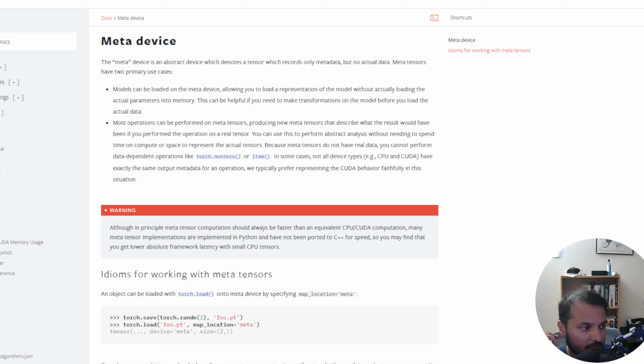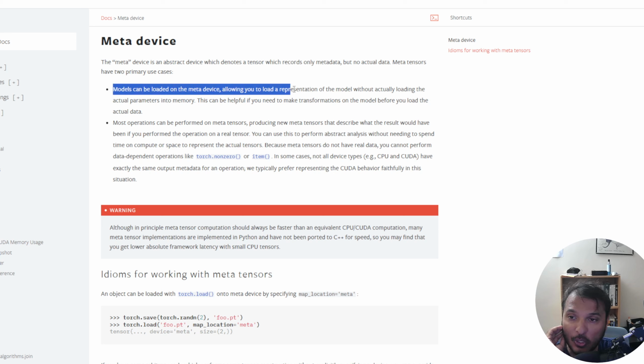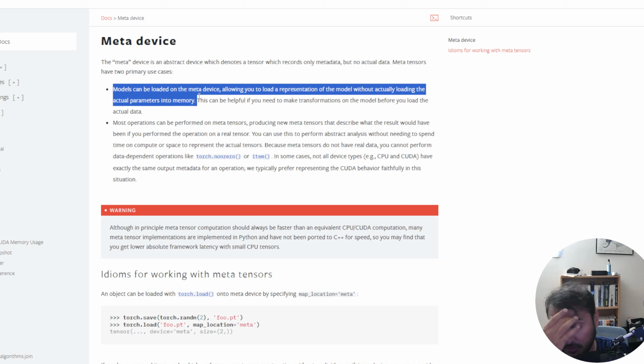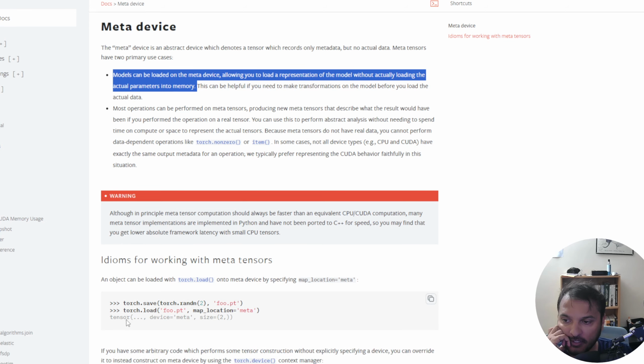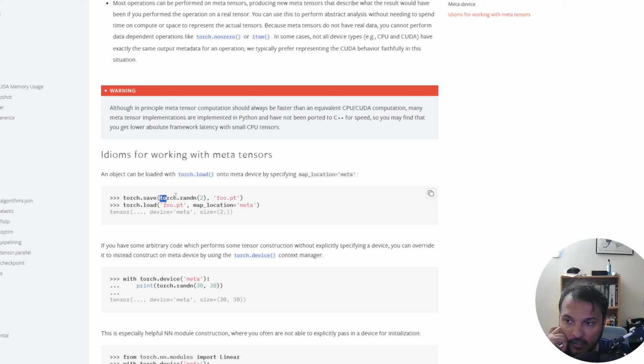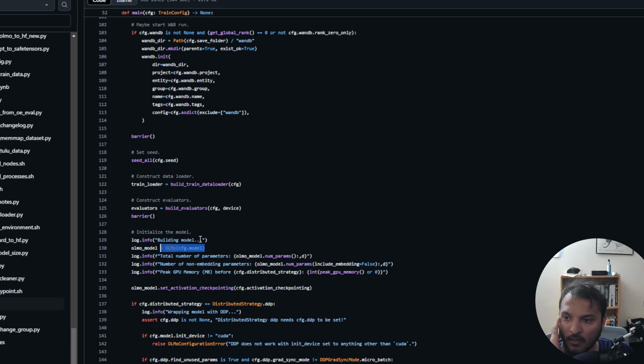It says models can be loaded onto a meta device, allowing you to load a representation of the model without actually loading the actual parameters into memory. So what that means is the tensor shapes are loaded in. You can do the computation in terms of the shapes, not the data. So here, for example, we save a tensor, and then when we load it as meta, the shape comes back, not the data. That's the benefit of these meta things.